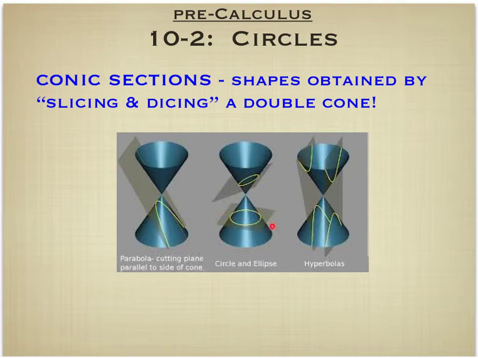Today we're going to talk about a circle, which would be just a straight, parallel slice through the cone. If it's a little bit more of a slanty slice like this, it would produce an ellipse, and then a slanty slice like this, a parabola, and then lastly we have a vertical slicing which would produce something called a hyperbola. But as we mentioned, today we're just going to primarily focus on circles.